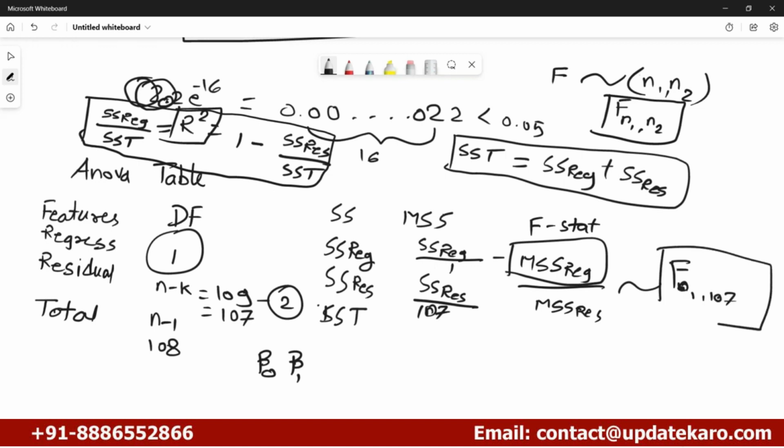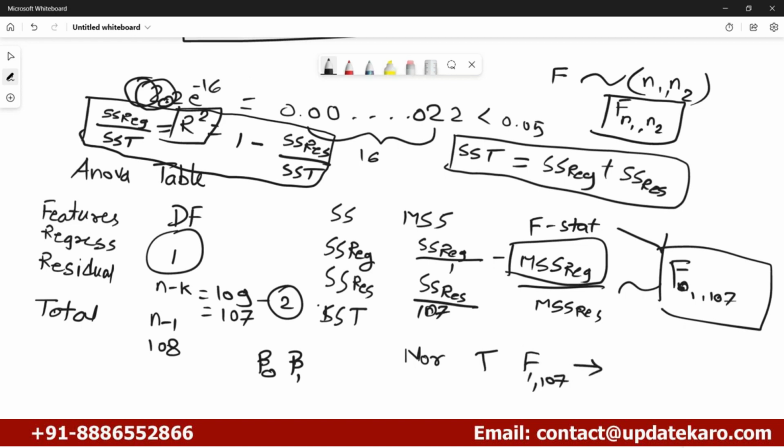So to find the value for this f, there is a statistical table. We have statistical tables for normal distribution, t distribution, and f distribution. You can go and check and find the value for f with 1 and 107, and you will get some value.